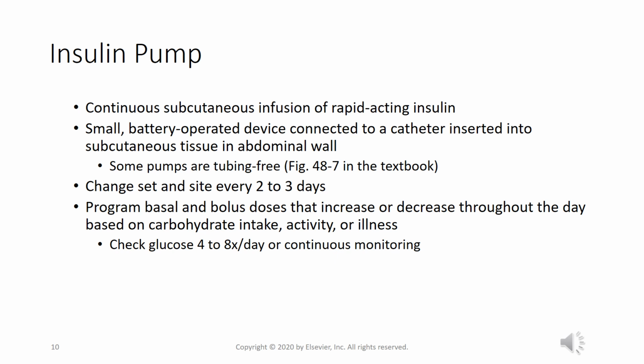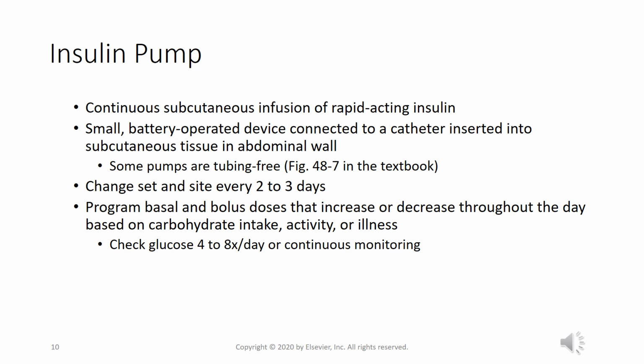For the actual pump, the physician would give the client a program. So maybe they are on 0.2 units per hour of insulin, and then at mealtime, maybe they bolus themselves with 1 unit for every 10 grams of carbs ingested. So if they had a 60-gram carb meal, they would bolus themselves with 6 units.